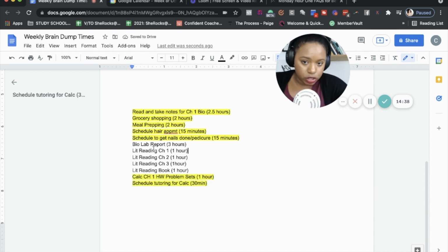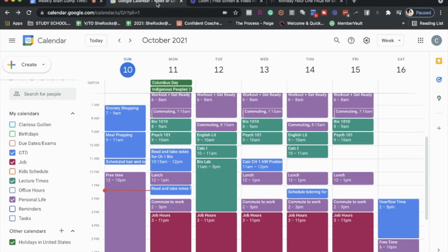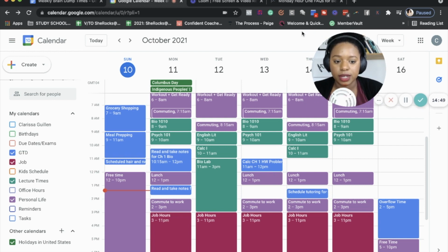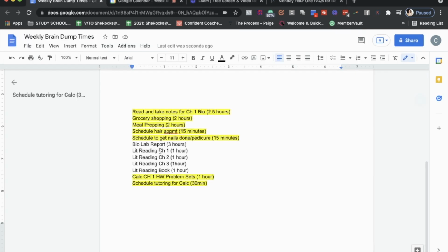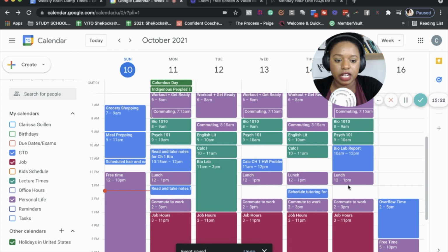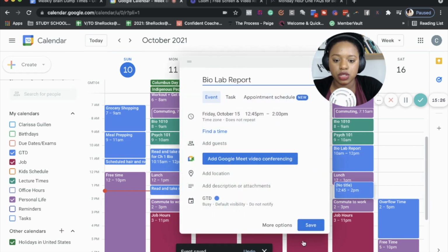Okay, so I have a lab report due next week for bio, and I won't have the lab until Tuesday, and it's going to take me like 3 hours to get it done. And when it's big assignments, I'm not somebody that likes to do a lot of little things spread out. I like to work on it all at once in big chunks because all my focus and attention is on there. And so looking at my schedule, the only day that would be possible would be the Friday. So I'm going to work on it for 2 hours on Friday. I'm going to take a break, and then I'm going to finish it off right before heading into work.